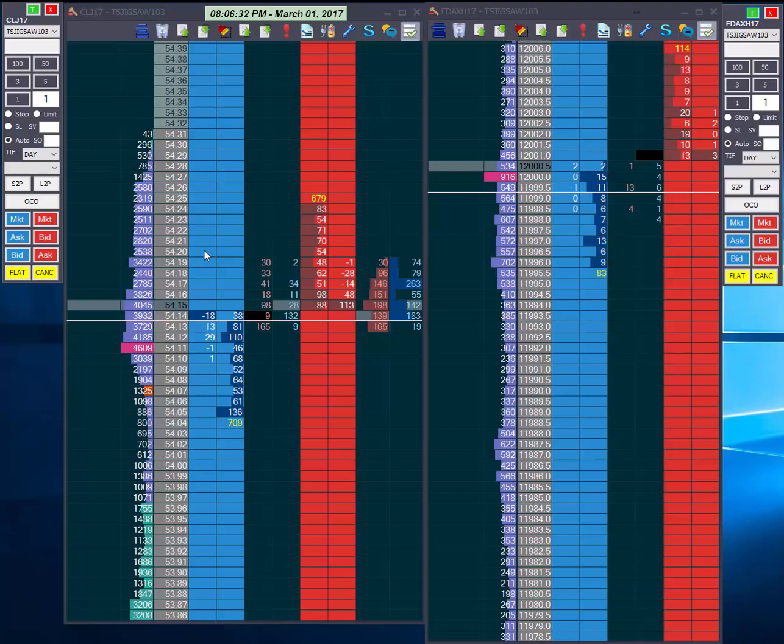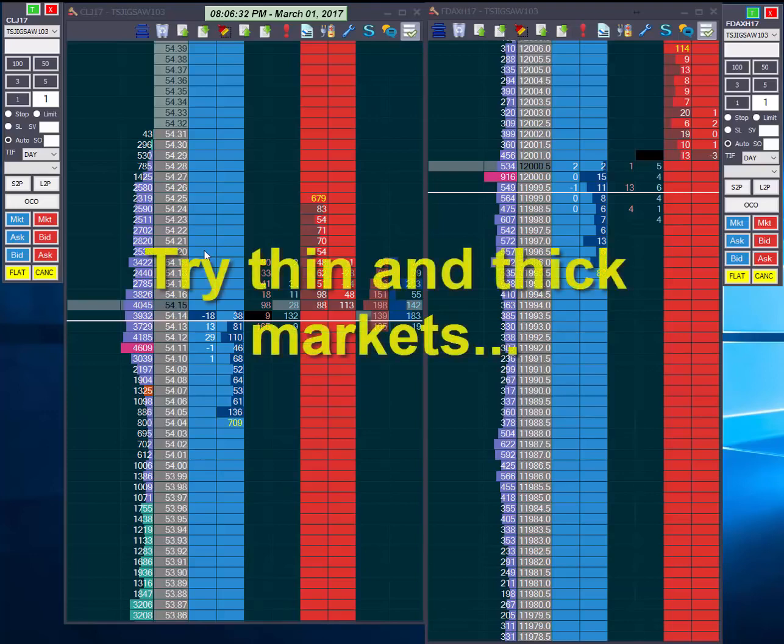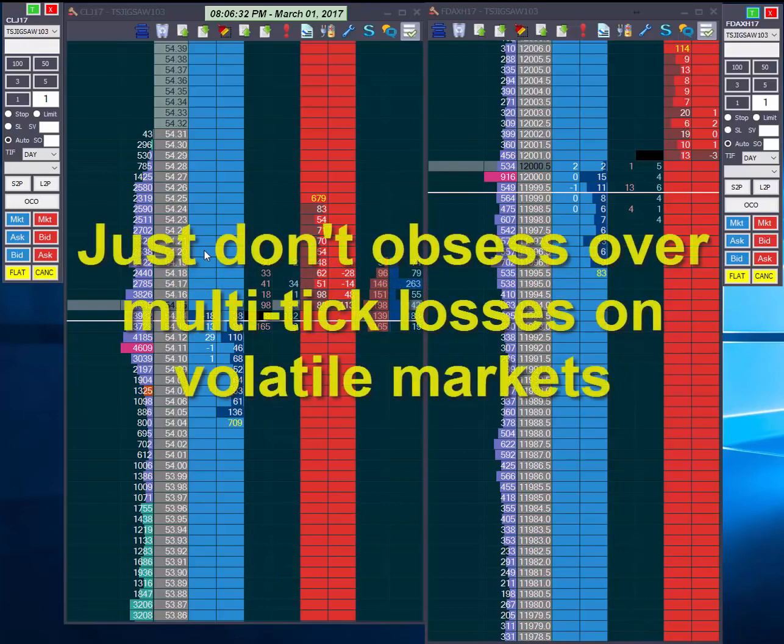Now this drill is normally intended to be applied to a thicker market. So think of markets like the US Treasuries or Euro Stoxx 50. Now my opinion though, is there's as much to learn doing this drill on thinner markets like crude oil. The problem with doing it on crude oil is that you simply can't work your way out of losing trades in the same way on a faster market like crude as you could on a slower market like Euro Stoxx.